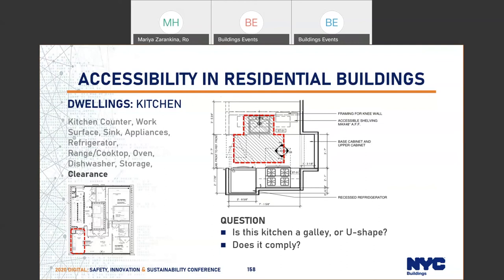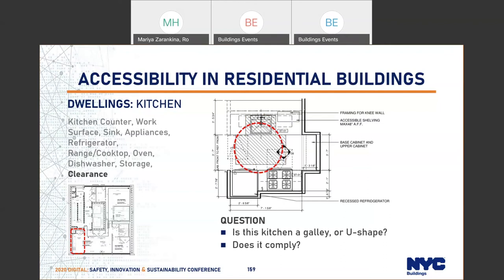Looking now at the turning space, as was shown in the earlier example, you are permitted to use the space for the forward approach at the sink to fit the turning space in. So you might make an argument as an applicant that you're meeting the requirements for the individual fixtures. But as you see here, the 60 inches is not possible. And unfortunately, that is the requirement. Because you have the base and upper cabinets on that third side, you're triggering the requirement that as a U-shaped kitchen, you must provide at least the 60 inches measured between those cabinets within the work area. So this is, again, not a compliant design.